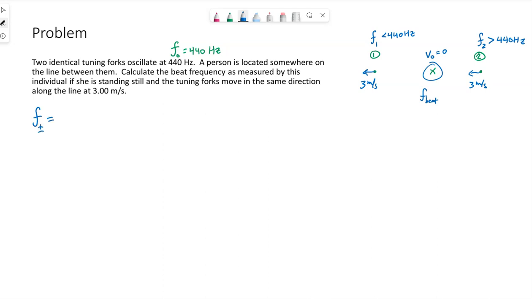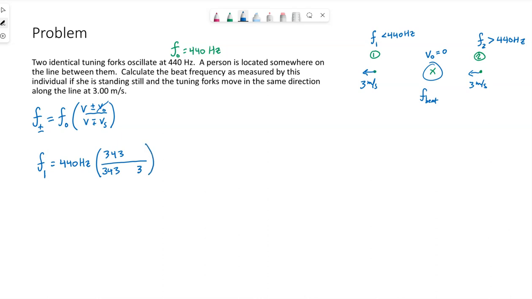So I'm going to set up the equation. This is the one I remember off the top of my head, the one that accounts for both observer and source moving. Of course, the observer's not moving, which is fine. So the frequency 1 that we hear, the actual frequency is 440 hertz. They haven't told us anything about a temperature, so I'm going to go ahead and just use the 343 meters per second for the speed of sound.